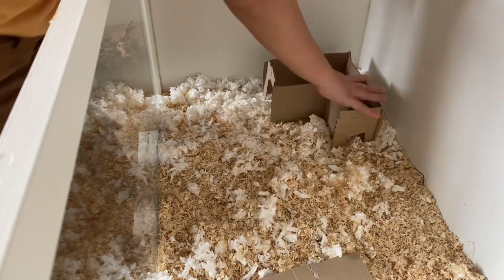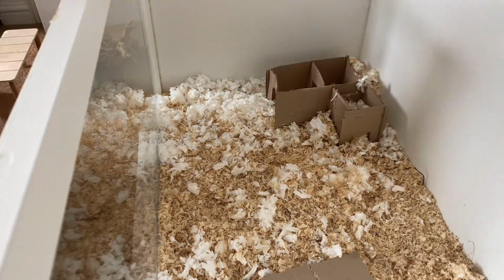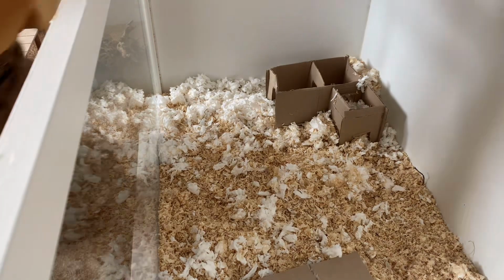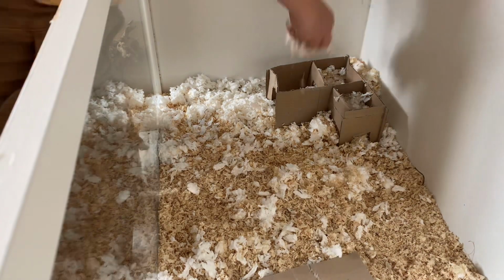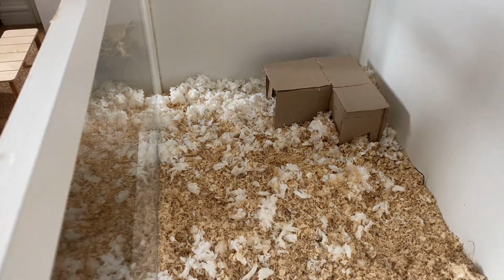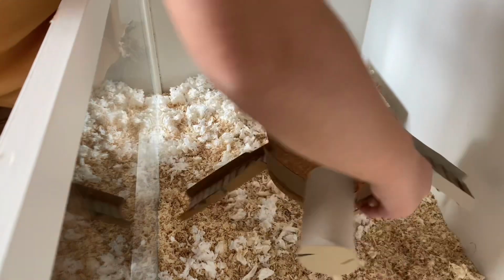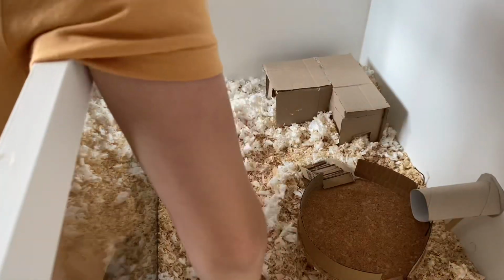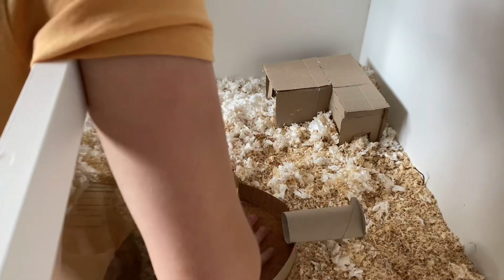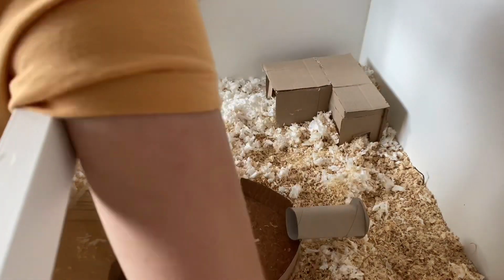And then I had to steal the chamber hideout off him because he had it in his carrier, and I'm just slowly putting it back in the same place as it was and filling it up with some of his old bedding, just because that's where most of his scent is and that's where he slept, so I made sure to put that back in. And then I put in this DIY platform that I made. It does have stilts made from lollipop sticks, so I made sure to dig it in the bedding so it would be more stable.